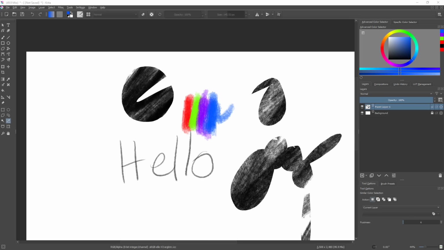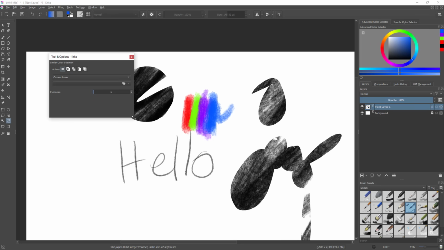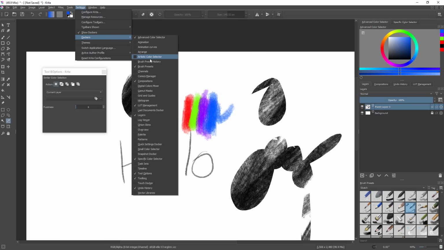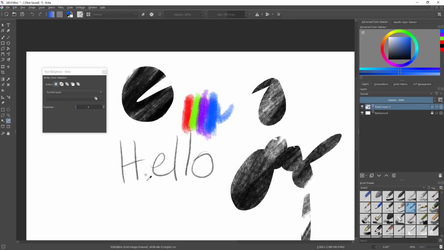It's the tool options. Each time you select a tool in Krita, you have options over there in the tool options. So I'm going to double click on the name just to undock it. And again, at this point you should already be familiar with panels. In case you don't have this panel, go to Settings, Docker, Tool Options.